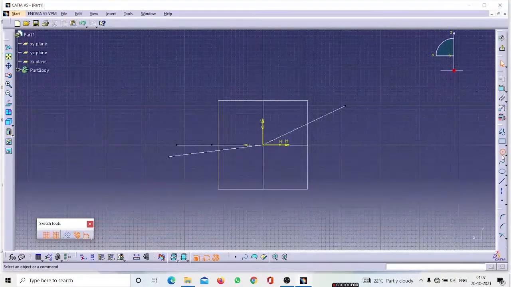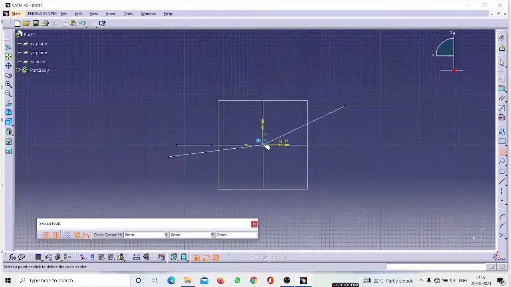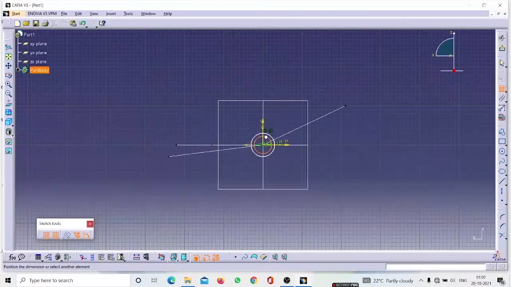Here we'll first make the profile, 1 and then 2, with these dimensions.